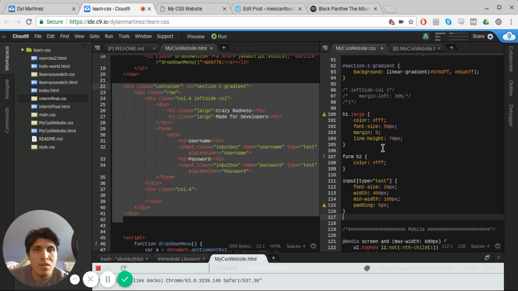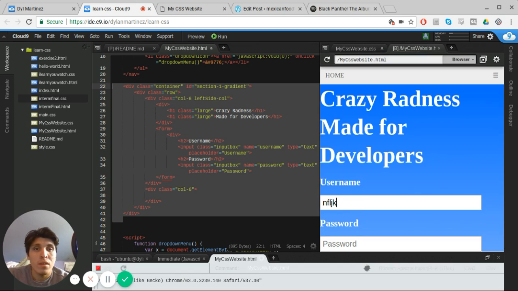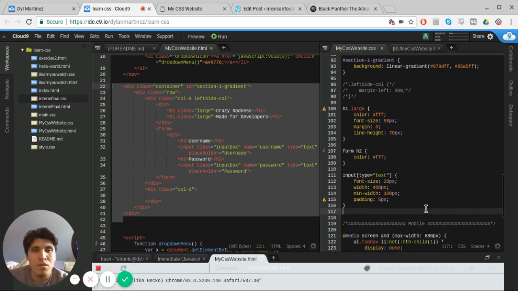As you can see, the text is white from this right here. So the font size for the boxes, we made it 20 pixels instead of whatever was regular, 12 or 16. The width, 400 pixels, which made the boxes longer. For minimum width, we had 100. So I guess if it shrinks down like on a mobile or on a baby walkie-talkie, it won't go any smaller than 100 pixels. And then padding of 5 pixels just to give it some room. So when you type inside of it, it has some room from the top and the bottom and the sides as well. And I think that's just to make things look a little more aesthetic.